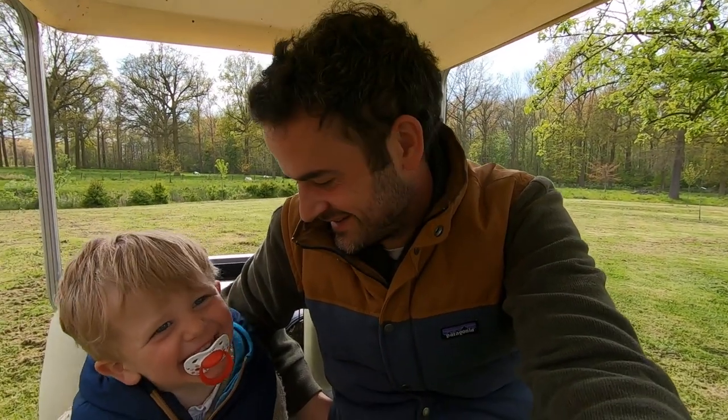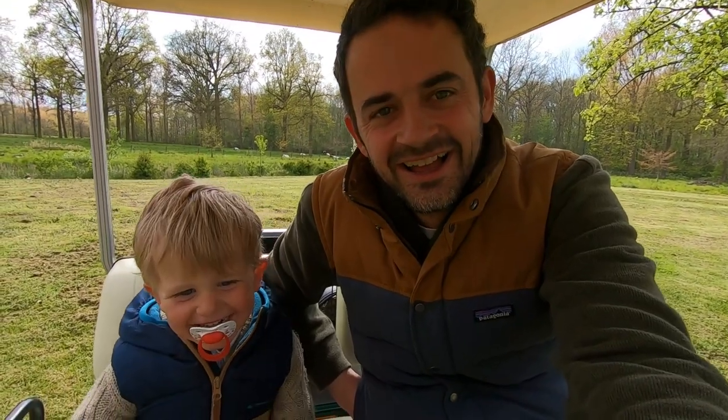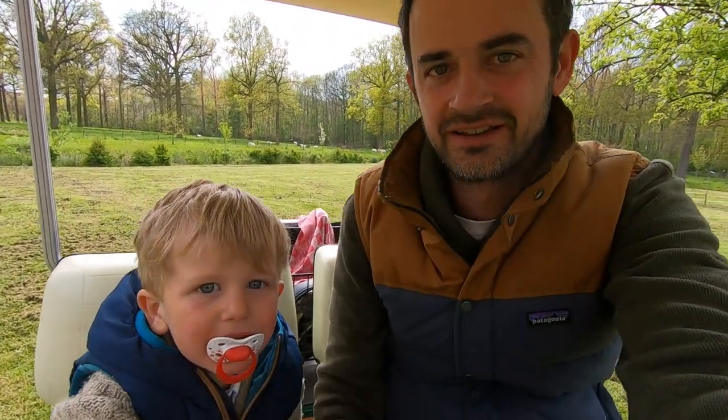So this morning I went to the shop with Victor to get the wheels for the mobile chicken coop, and then after lunch I was busy with something else, and when I got outside, well, Victor did all the work, so he changed the wheels of the chicken coop and he did all the work. So let's see if we can move it with a golf cart. And in the meantime, the mower is still doing his job.